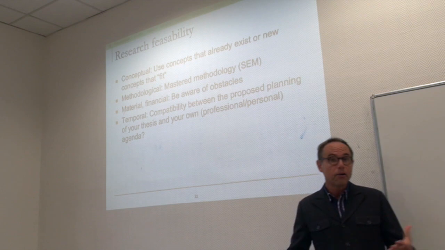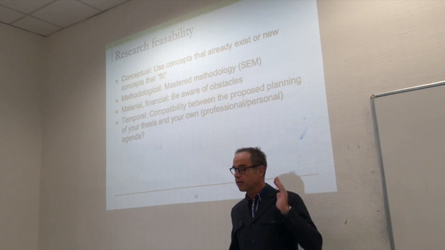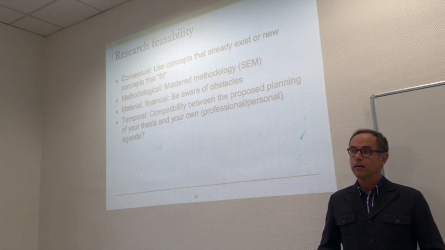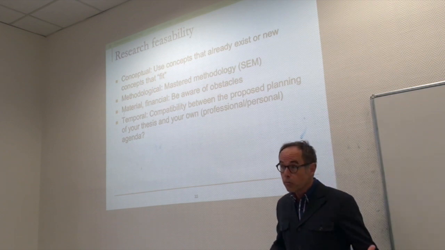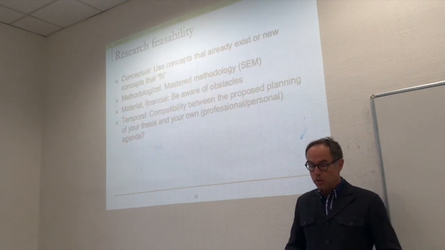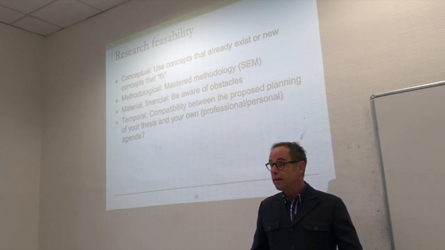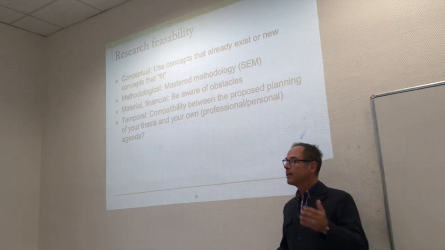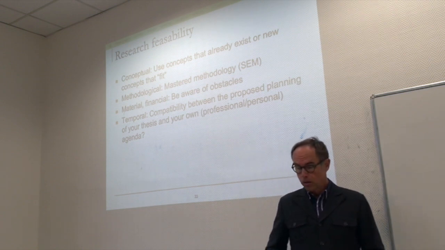Look at material and financial points. So be aware of any obstacles coming from a material or financial point of view that are too costly. Temporal feasibility, so the compatibility between your proposed planning to write your thesis and your own professional and personal agenda. Is it manageable? So be realistic. And finally, anticipate risks, anticipate stakeholders' reactions on your subject. For example, if in your firm somebody is opposed to the results of your research, be aware of these reactions.